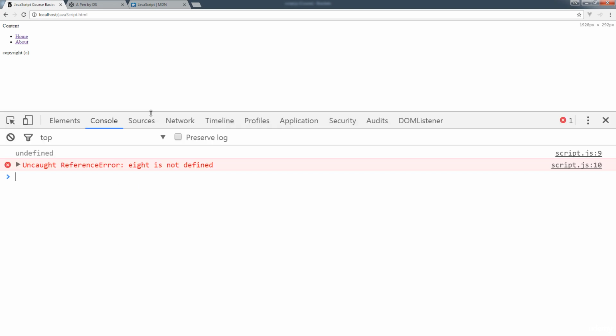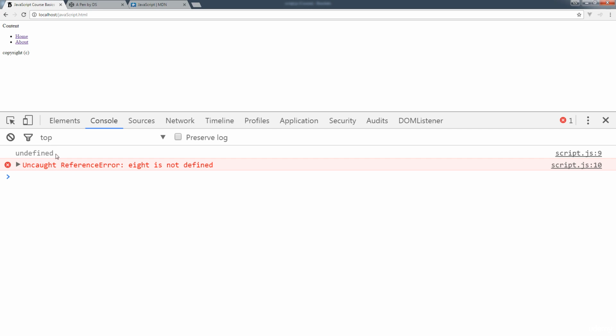So we see that because 7 is declared, we get a return value of undefined. Basically that means that we haven't defined a value for this container, for this variable, but when we try to reference 8, we see that it is not defined. So undefined and not defined are two different things, because not defined means that we haven't defined 8 as an actual variable. So JavaScript comes to 8 and has no idea what it is, has no idea how to handle it, and throws this X error, which is an important error to make sure that you don't have any of these.